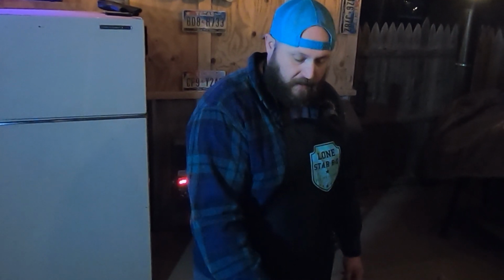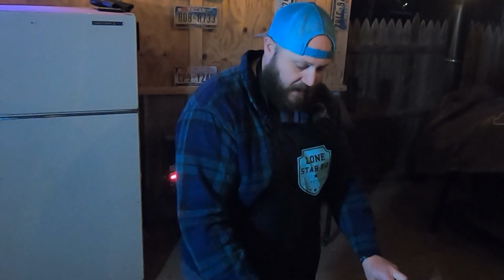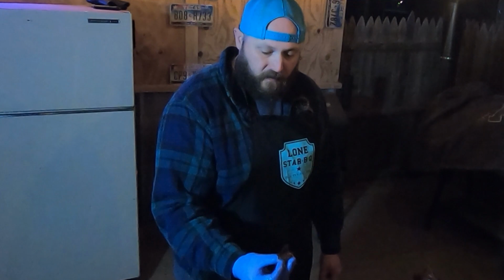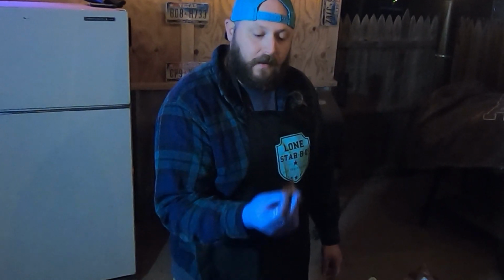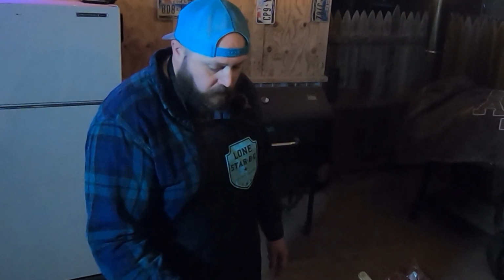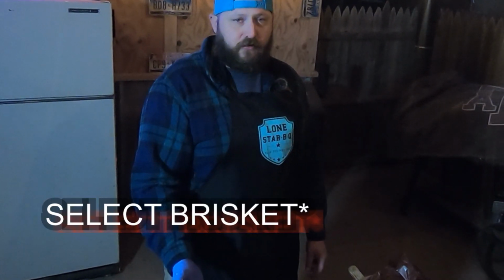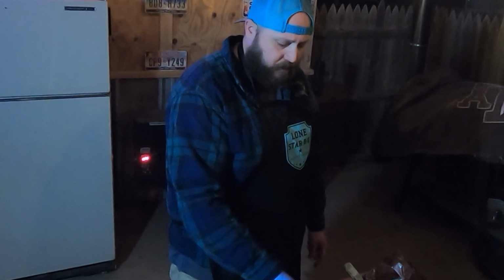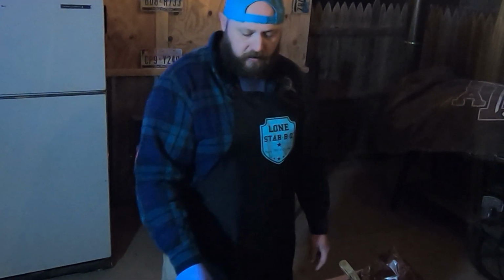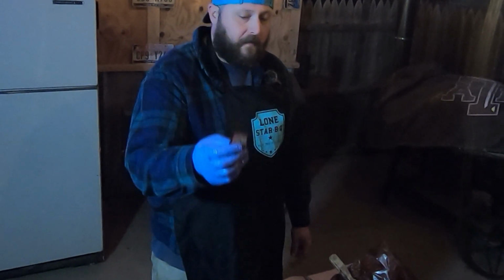Tastes like a good traditional brisket. It's not the bark that would be a little bit more done than what I would like. Is it unappetizing? Let me get a little bit bigger bite with that bark. I mean, it's not something that I would be upset about. It's good. This was a choice brisket, so I don't expect it to be the most juicy thing in the world, but it's not very juicy. All right, spritz.